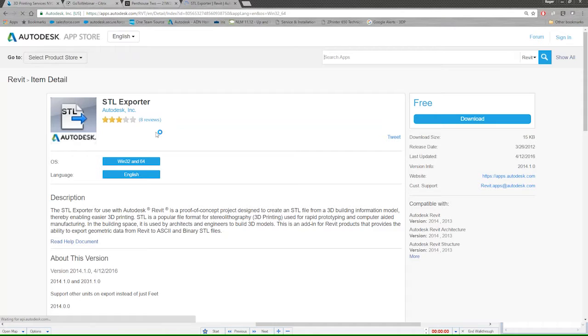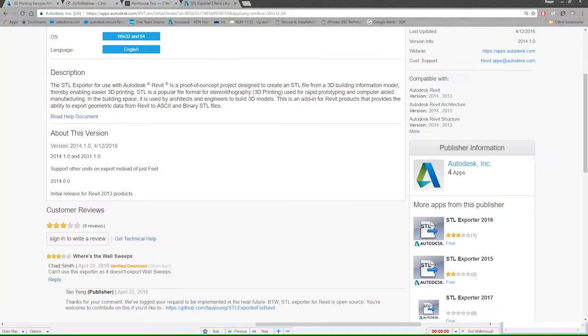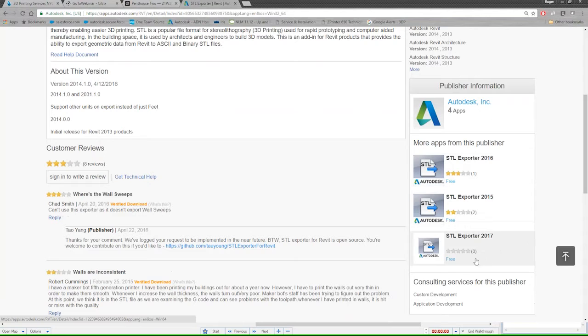The reason why they're not making it part of the application anymore is because they have FBX and because they've made this open source. So they've taken the technology for the STL Exporter from Revit and made it open source so people can go and modify it on their own. They could download this application and manipulate it. And they even have support, revitapps.autodesk.com, and you can go and manipulate it. So there's one for 16, 15, you know, previous versions as well.